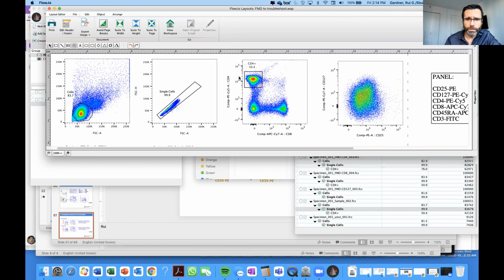And as you can see, after gating the CD4 positive cells, we actually just see kind of a blob, right? So something went wrong with this panel. We're not resolving. Of course, it could be with the instrument, but here we're assuming that we've QC'd the instrument and it is performing well. So we've titrated all our reagents. So imagine this was a 20-color panel. Where would you start even identifying where the problem is coming from?